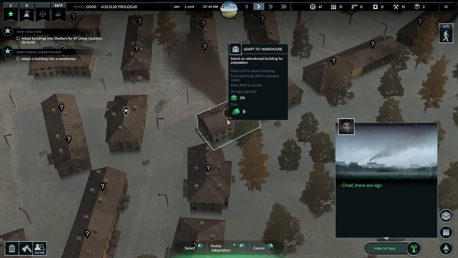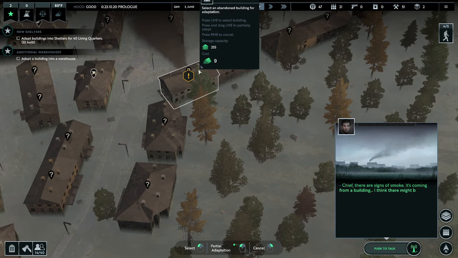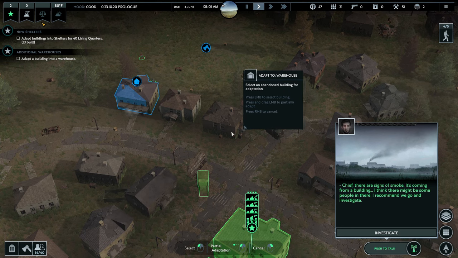Warehouse. Jake, there are signs of smoke. Oh yeah, there's smoke right there. I think there might be some people there. Yeah, there's definitely gonna be some more survivors. Absolutely. Adapt the warehouse. Okay.